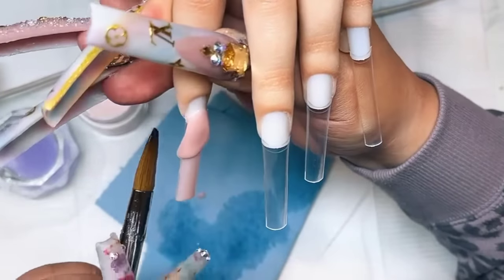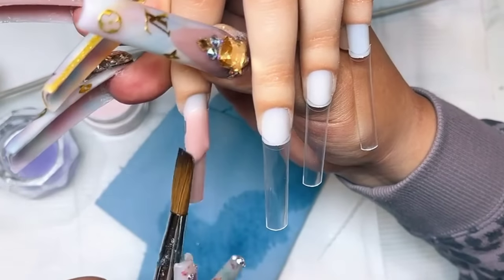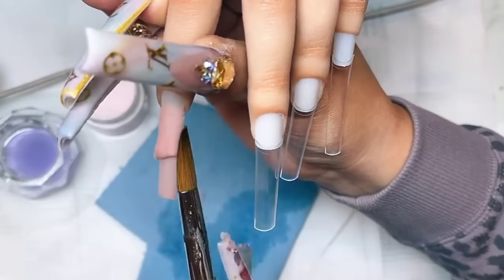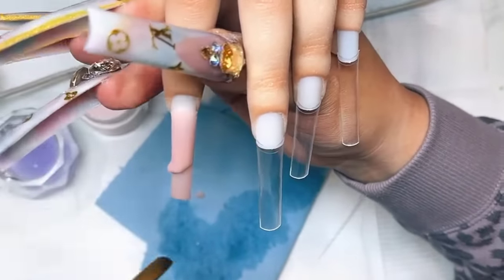So we're just gonna do a little simple nail art. Well, it's not that simple. I have a feeling that my two clients tomorrow are gonna ask for a French. So I need to start practicing, honey, because everybody's gonna be asking for Frenchies.